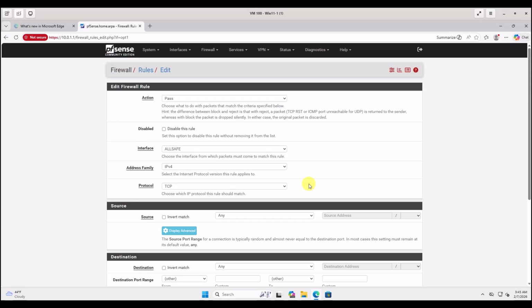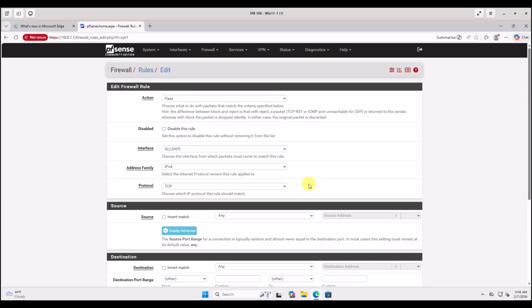You will still allow traffic from AllSafe, but everything else would be blocked because the rule that's listed higher has precedence. So generally, if you don't have an implicit deny rule built into pfSense, you'll create a list of allow rules, and the very last rule you would create would be block everything else.